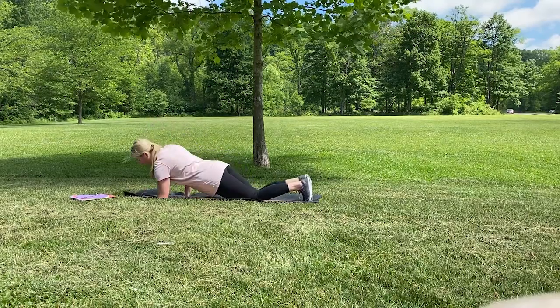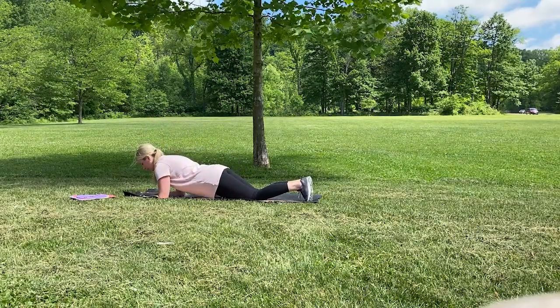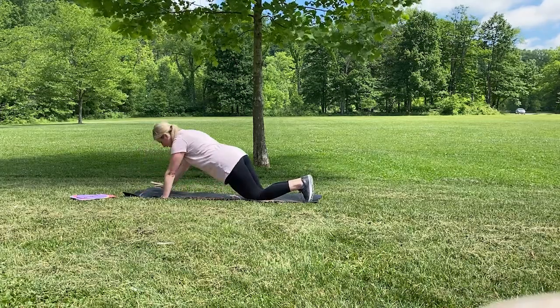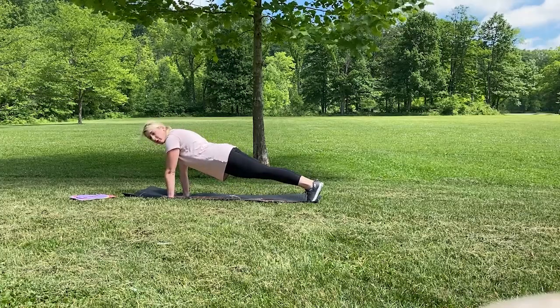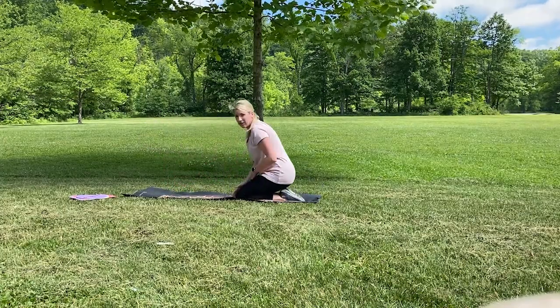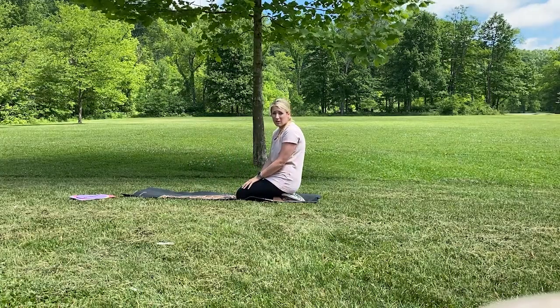You can also put your forearms onto the ground like this and hold a plank. But let's see if we can try to hold one just like this for 30 seconds. Or, like I said before, you can compete against your dad to see who can hold it the longest.